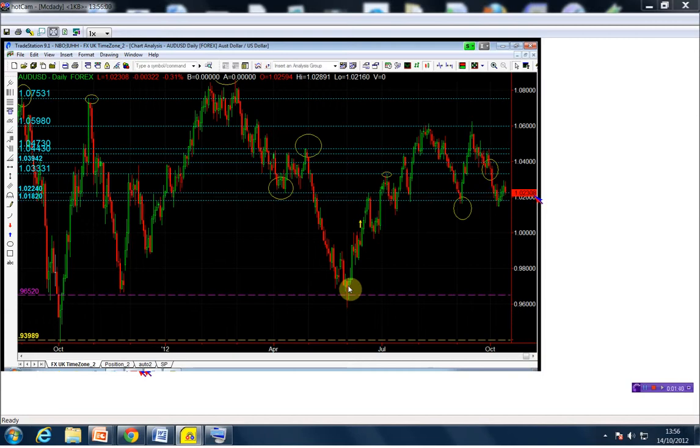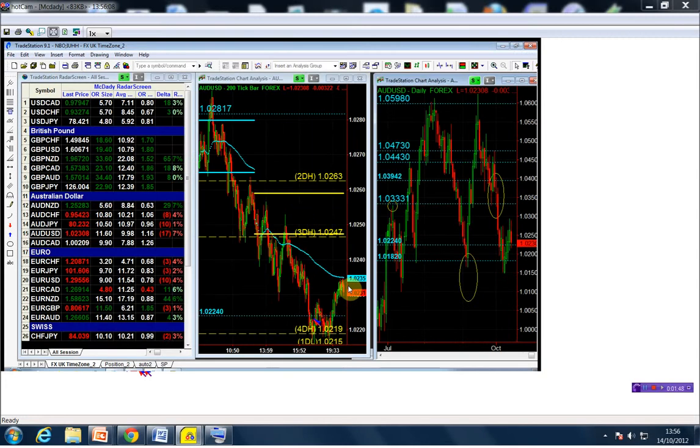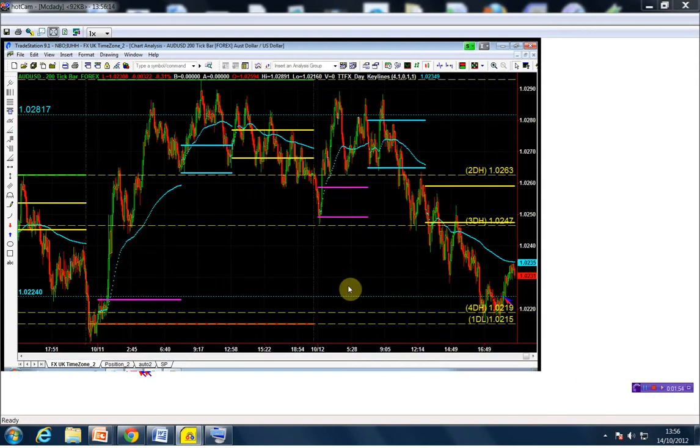It makes sense. It tested the structure and it's pretty much right there. So we are going to sell it, as you can see here on the intraday chart. That is your structural point. That is the 4 daily low, 4 daily high, and the 1 daily low. Now, somebody would say, let's go short below the 102.15, and that person would be right.